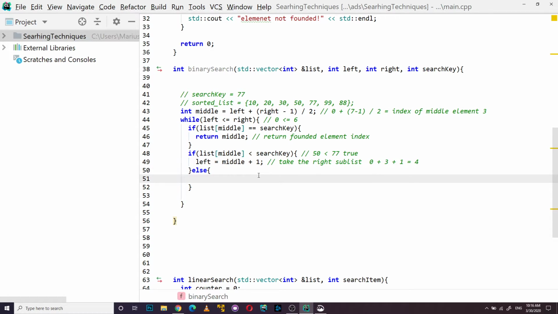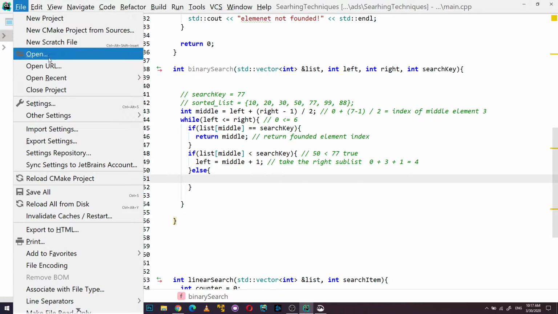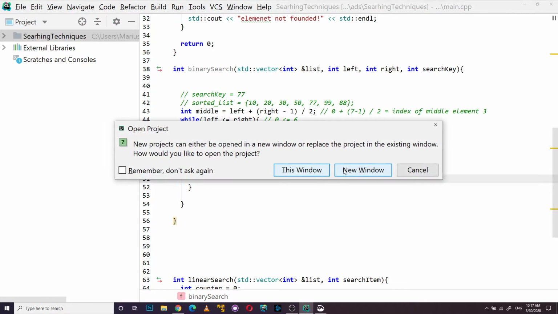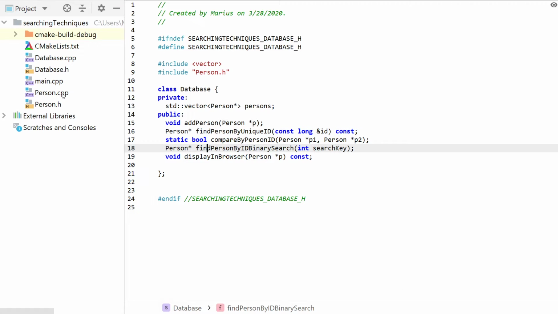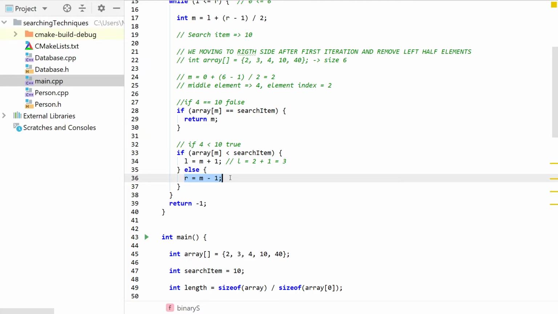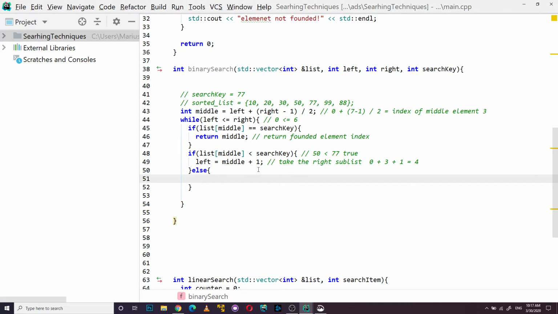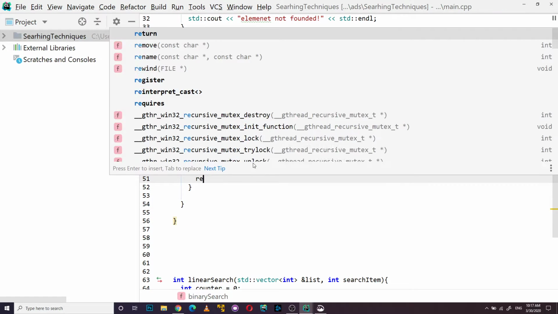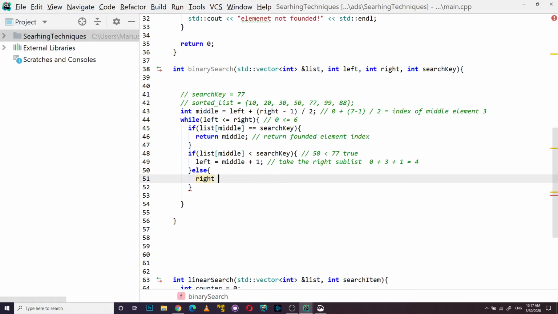And later, if the middle element is more than this key, you move to the left. Sorry, I need to open our search techniques. I forgot which side we move. Yeah, left and right. Okay. We move to the right equals middle minus 1.